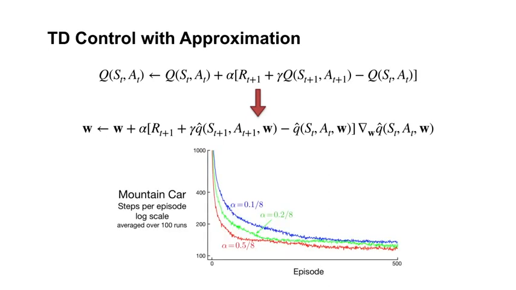We also saw how episodic SARSA could be used to solve the mountain car problem. In this case, the larger step size of 0.5 was able to learn more quickly.